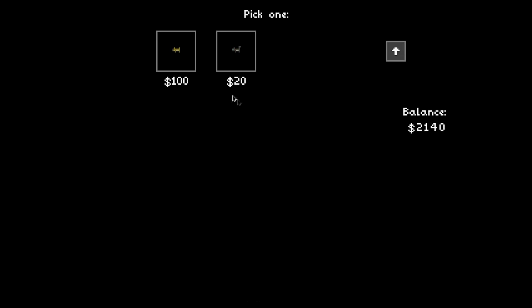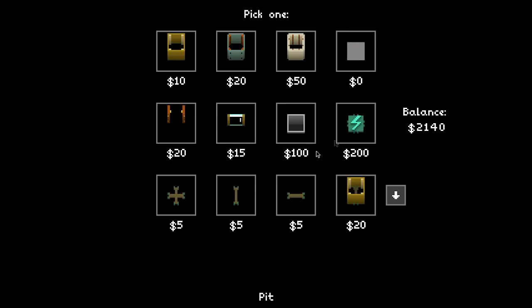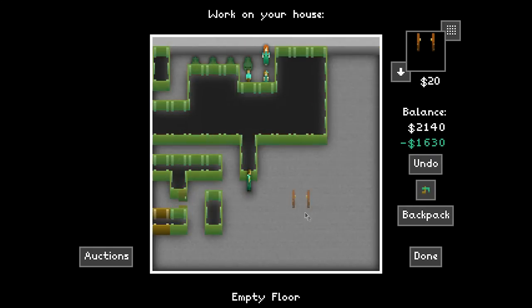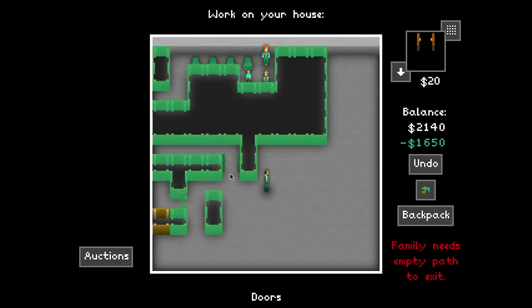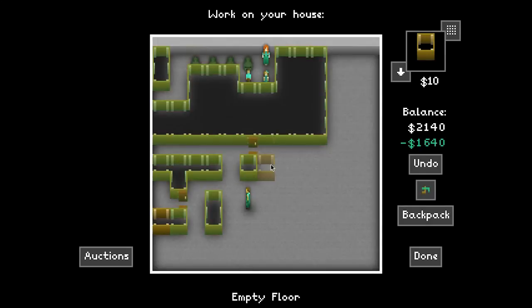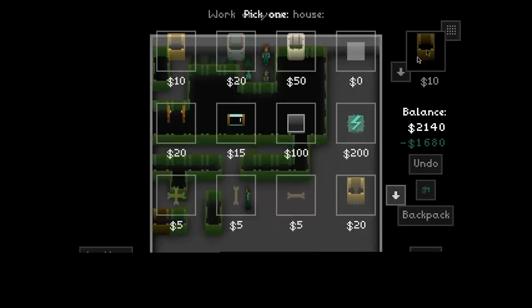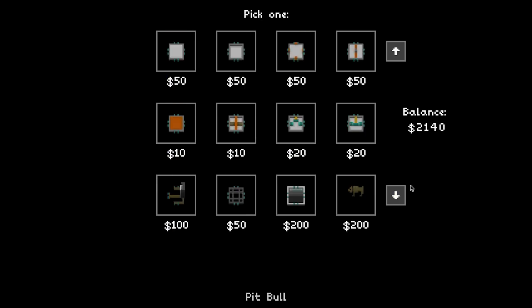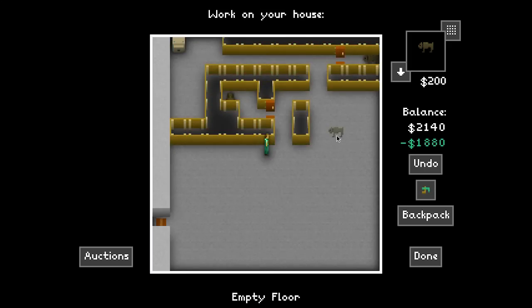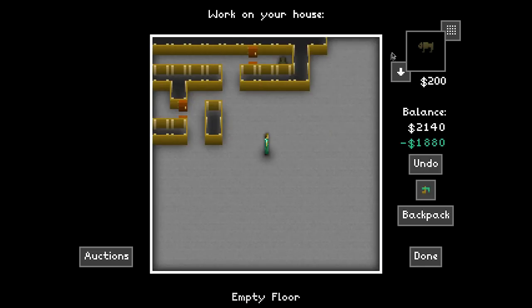Only that one is going to be behind a door. Where are the doors? There are now many, many screens of tiles. Put that there, that there. Oh no, the family needs a path. Drat. We'll put a dog in here as well. Now, as long as people bring drugged meat, they should be fine, really.